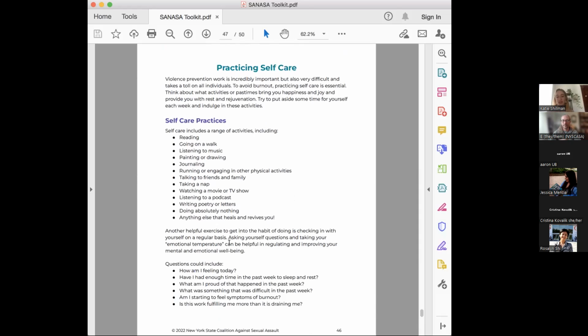But at the same time, working in violence prevention, working with survivors of these violent crimes, it is very taxing and tolling, and practicing self-care is of the utmost importance. When I started doing this work, practicing care was mentioned, but it honestly was not emphasized nearly as much as it is now. And I think the pandemic really was a big catalyst in shifting the conversation around this. But if you don't practice self-care, burnout is very, very real.